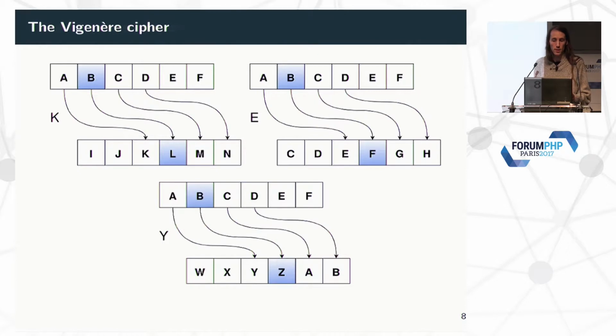How we do this is, if you remember back to the Caesar shift, a few slides back, and how we shifted up each letter by a fixed amount, well, we do exactly the same for this cipher, except instead of shifting the entire message by a set number, we use different shifts depending on the current letter of the code word that we're using. So as you can see, for the first letter of our message, we'd use the first letter of the keyword, which is K, and shift so that A equals K, B equals L, etc.